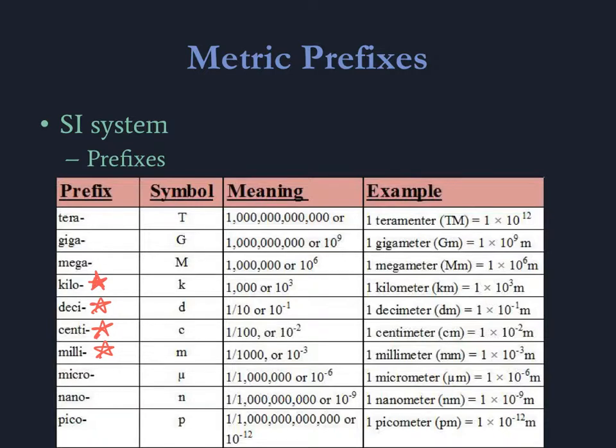But when we get into waves and things like that, we're going to be talking about micro, nano, and pico, and certainly at the atomic level, those are more common. And then when we get to bigger, you have mega, giga, and tera. Maybe you'll recognize giga when we talk about gigabytes, right? So 1 gigabyte is 1 times 10 to the 9th bytes of data. We're talking about computer systems.